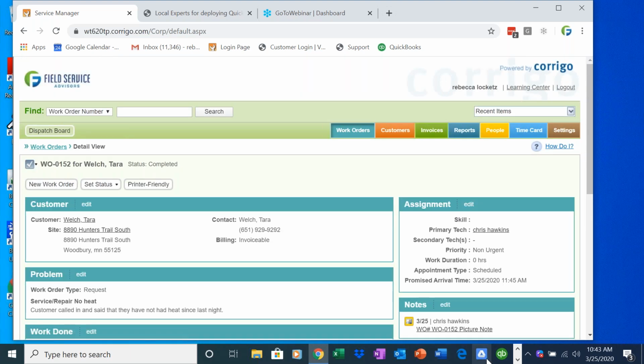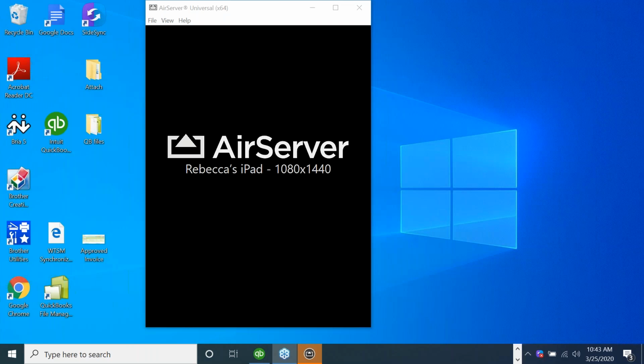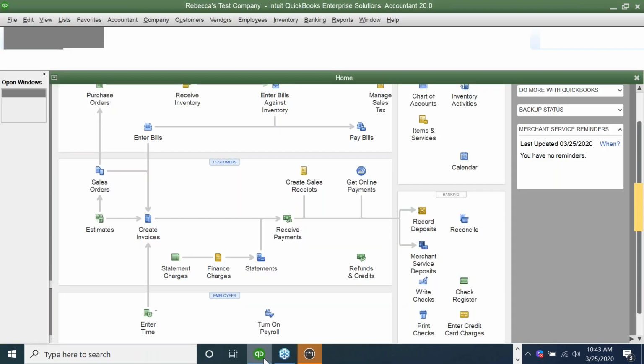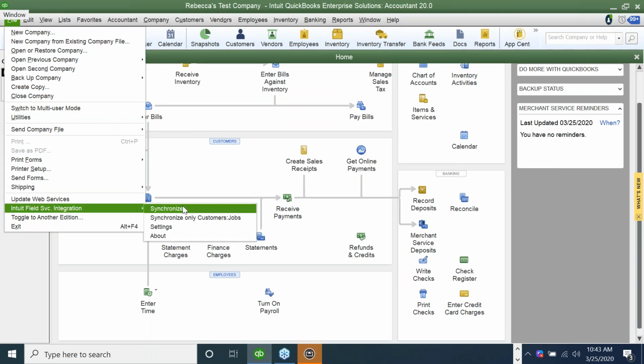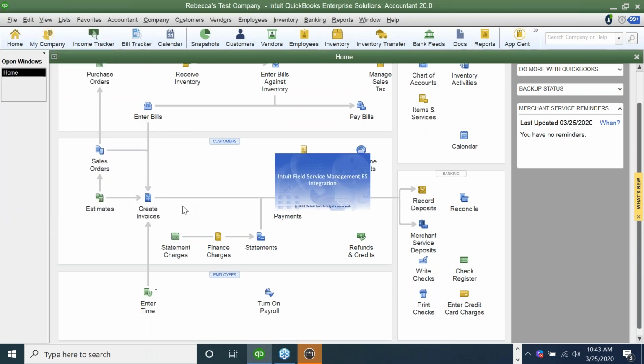Okay, so now I'm going to go ahead and open up QuickBooks, and synchronize and have those invoices come over. And this synchronization process should just take a few minutes. It's something that you should run once a day.